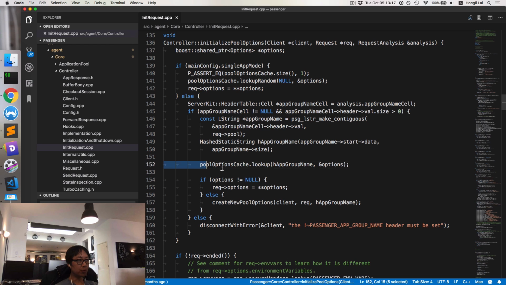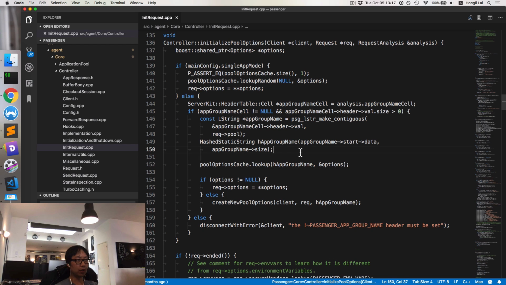So there's a pool options cache object, and we try to look up an object from that cache with a key equal to the app group name. And the app group name is a value that is specified by the web server in the passenger app group name header.